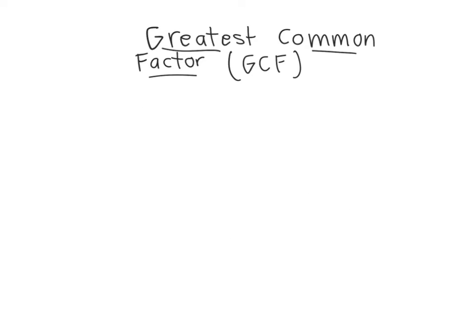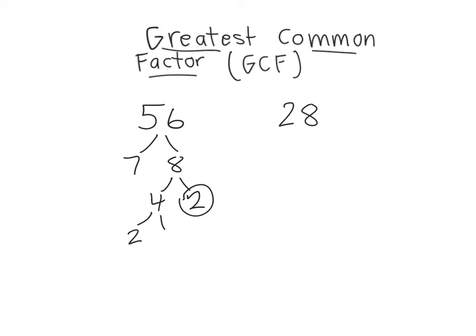All right, let's try one more. And remember, if you don't have your little prime number factor sheet, just Google one on the internet because that will help you if you can't remember if the numbers are prime or not. All right, let's go with 56 and 28. Factors of 56, 7 and 8. And that would be 4 and 2, not 4 and 4. And 2 and 2. 7 times 2 times 2 times 2.